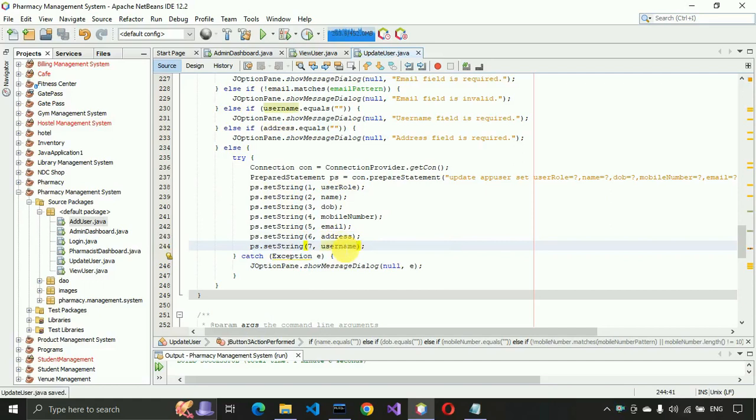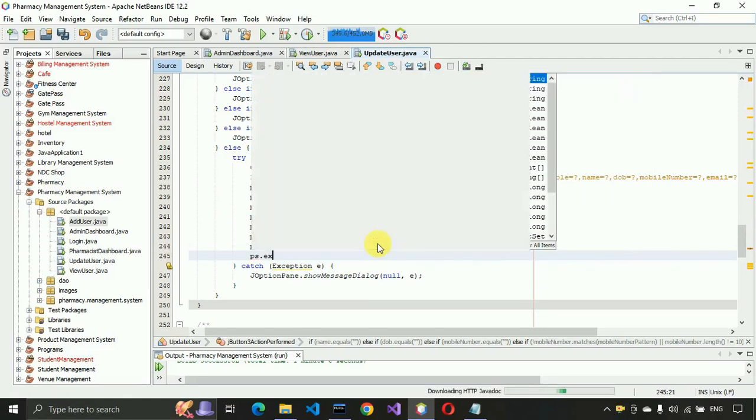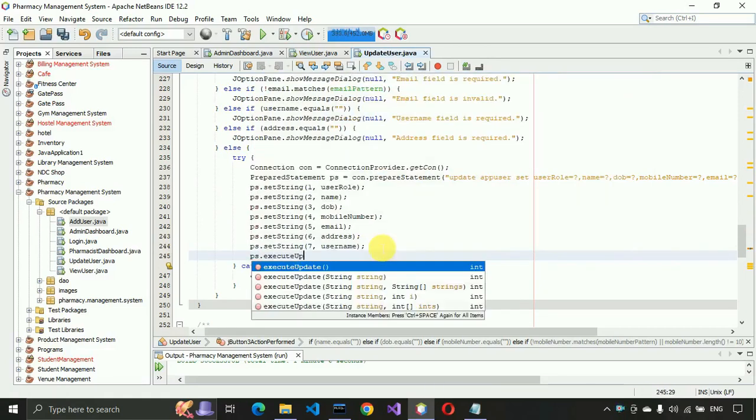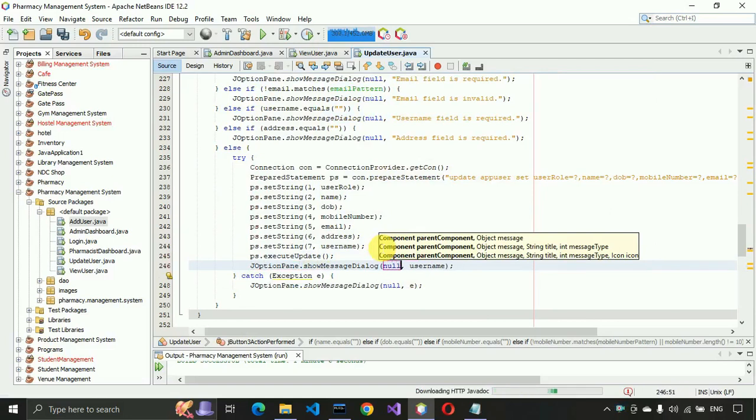and then we have to write here ps dot executeUpdate, and then we need to display message dot showMessage null, and over here we have to write user updated successfully.